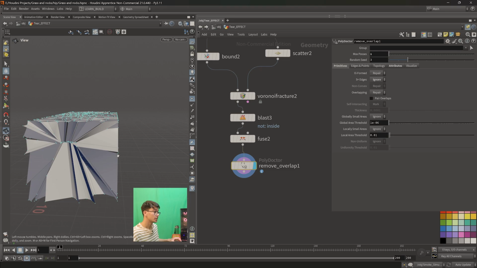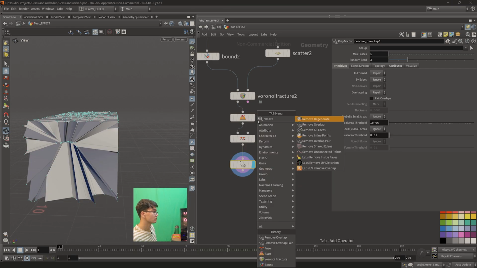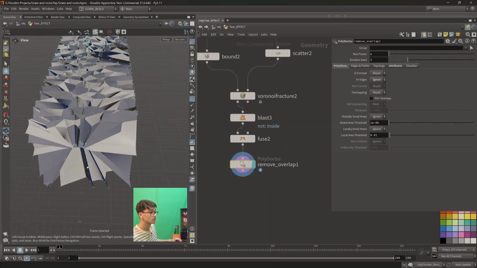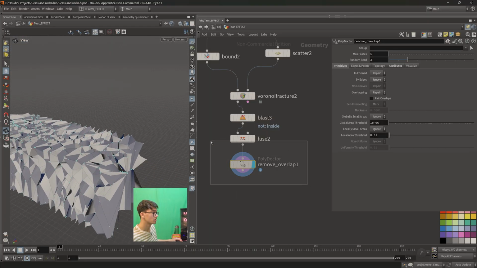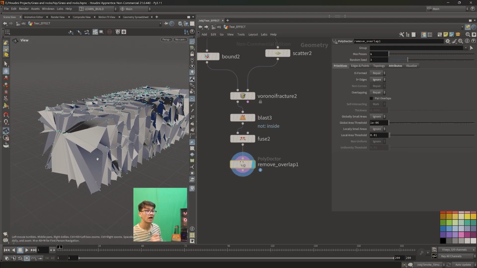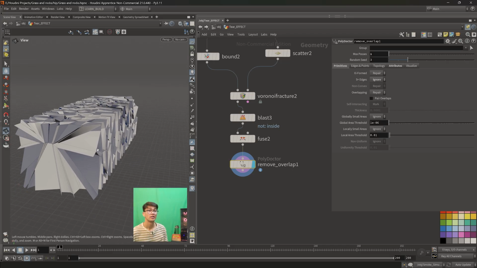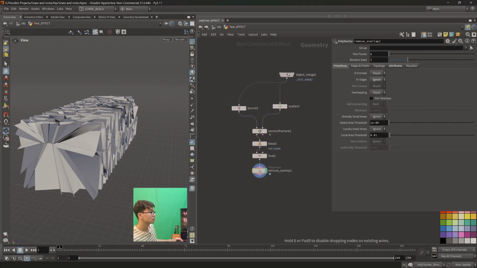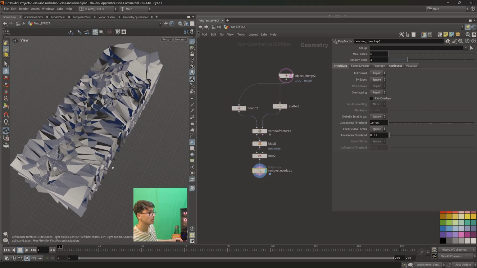what you need to do instead, we have two things. We have remove overlap pair and we have remove overlap. So we have to use the remove overlap, this one. So when you toggle this on, you will see something like this. This is a new node for me, so that's why. So now we have something like this. This will act as our cutting geometry, and how, I will tell you in a bit. So we have this. Let's just template our hand.